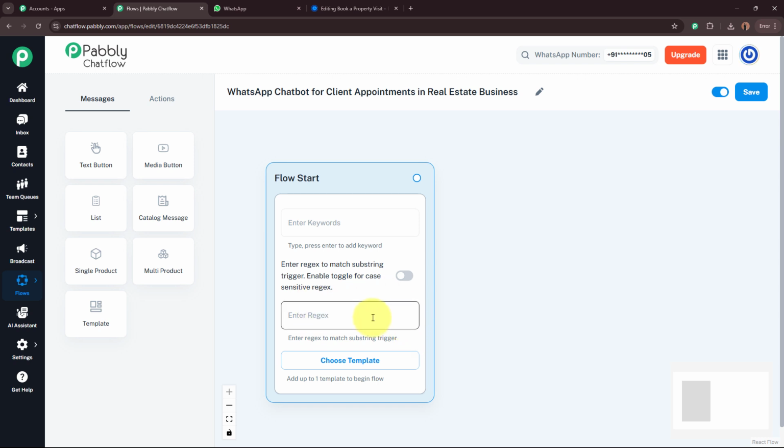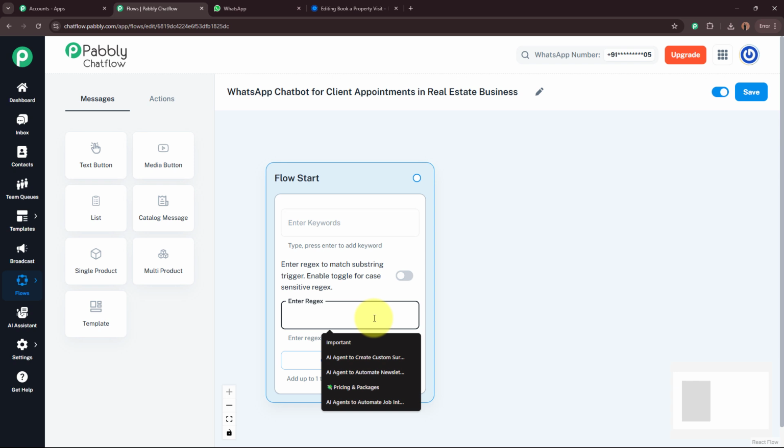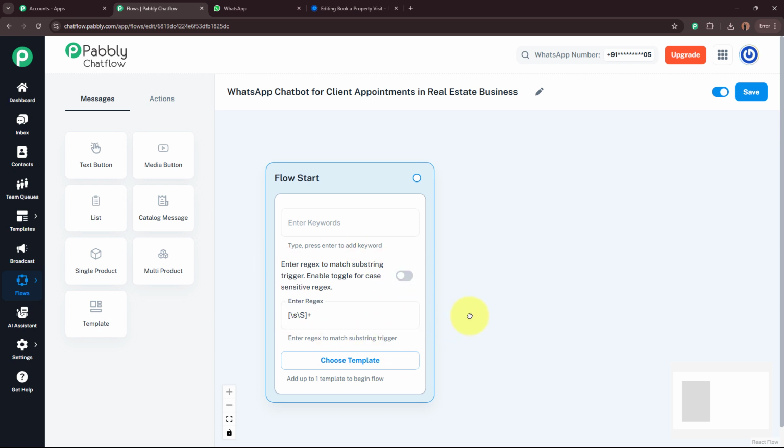I have a special regex that is going to help my bot to be triggered by any message forwarded by our customers on WhatsApp. If any customer asks any inquiries or sends any keywords as a message on WhatsApp, automatically this bot from here is going to be triggered with the help of the special character. Over here, the character that I'm going to enter is, this is the special character right over here, and using this regex character, this flow is going to be triggered by any message that we receive from our customer on WhatsApp. If you want to use this regex for your own flow, you can find this regex in the description below, okay? So now over here, this flow start has been set up.